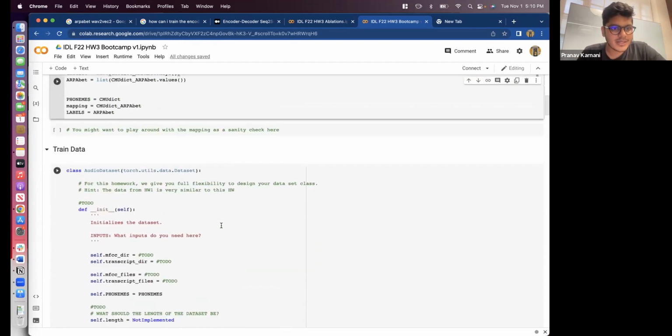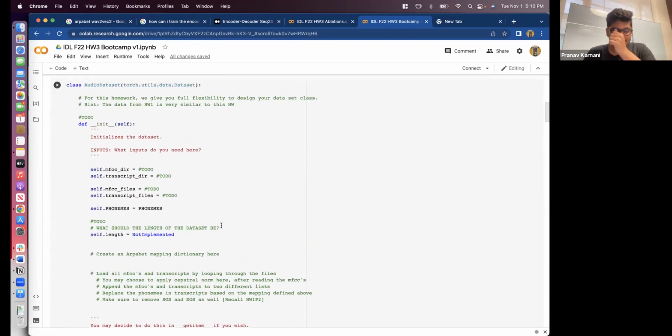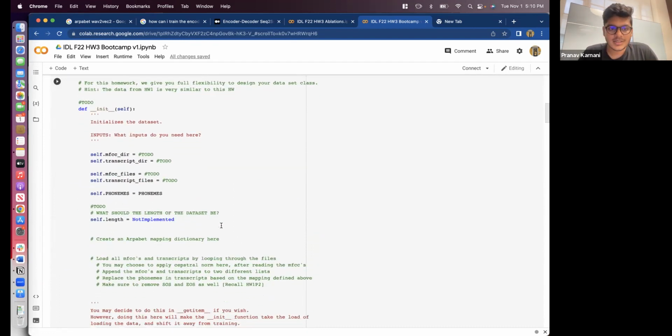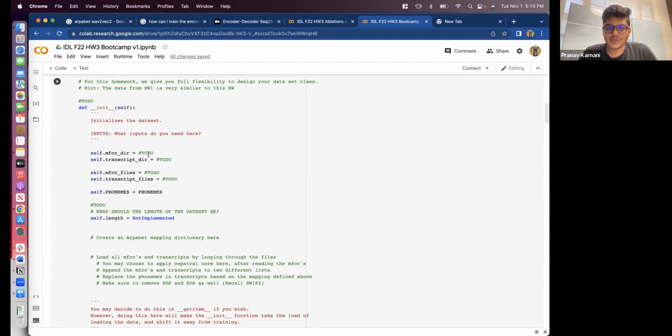Okay. So we are now creating the dataset class for this particular homework. We expect you to have some basic understanding of what the data is. As it is the same as from homework 1, there is an MFCC directory and a transcript directory. Be sure to use both train-clean-100 and train-clean-360 as they are mutually exclusive when you are making your final submission.